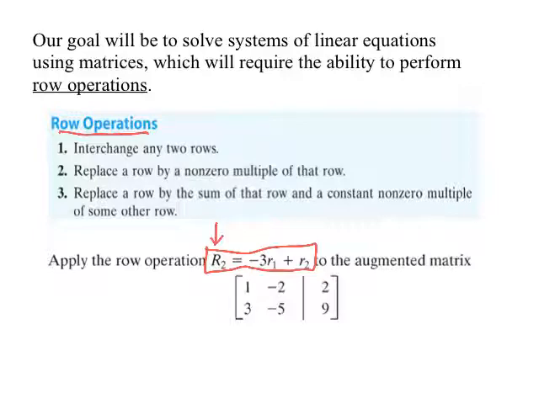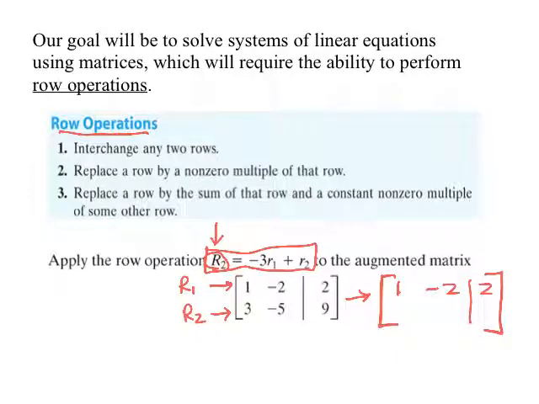So here's the matrix we're starting with. It's an augmented matrix, and we are going to rewrite it after the results of this row operation. When we rewrite it, it will look just the same. We are not changing row 1, we're only changing row 2. This is row 1, and this is row 2. So I'm just going to rewrite row 1 since it does not change. Now, when I get to row 2, I'm going to take -3 times row 1 and add it to row 2. So let's just do that.